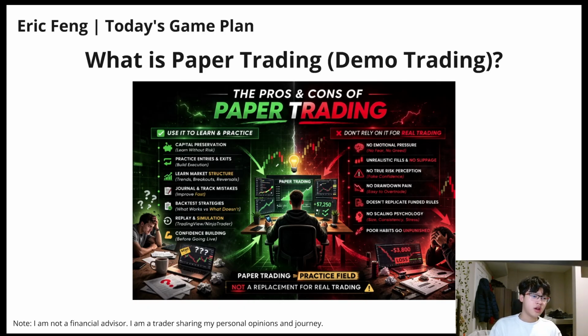Also, you won't really feel drawdown pain or feel those emotions again. So let's say you're down $1,000 on a trade and you were risking $2,000. I mean, you're just not gonna feel it compared to actual money. If you see an actual trade that says minus $1,000, you might start getting a little nervous, you know. And then scaling psychology, like size, consistency, and stress, plays back into emotions. You're not gonna feel emotions.